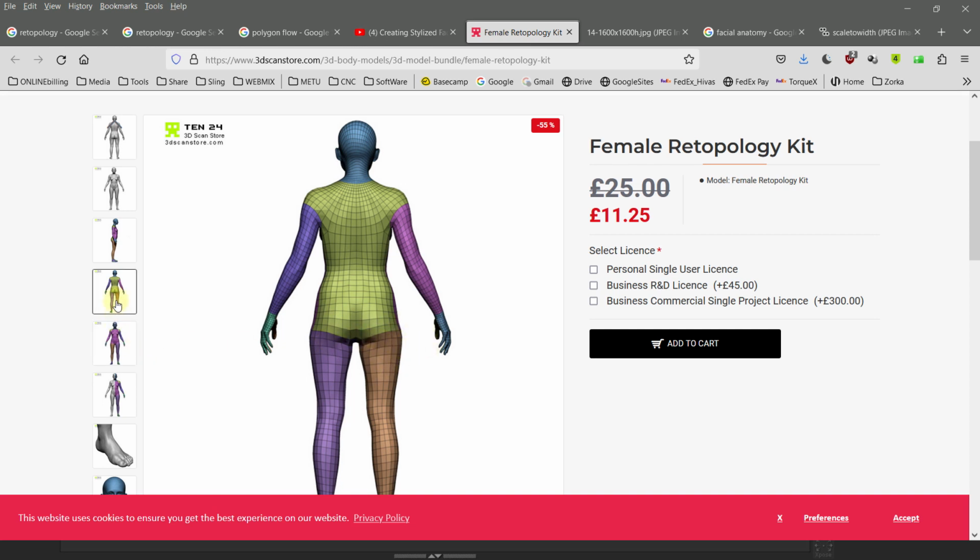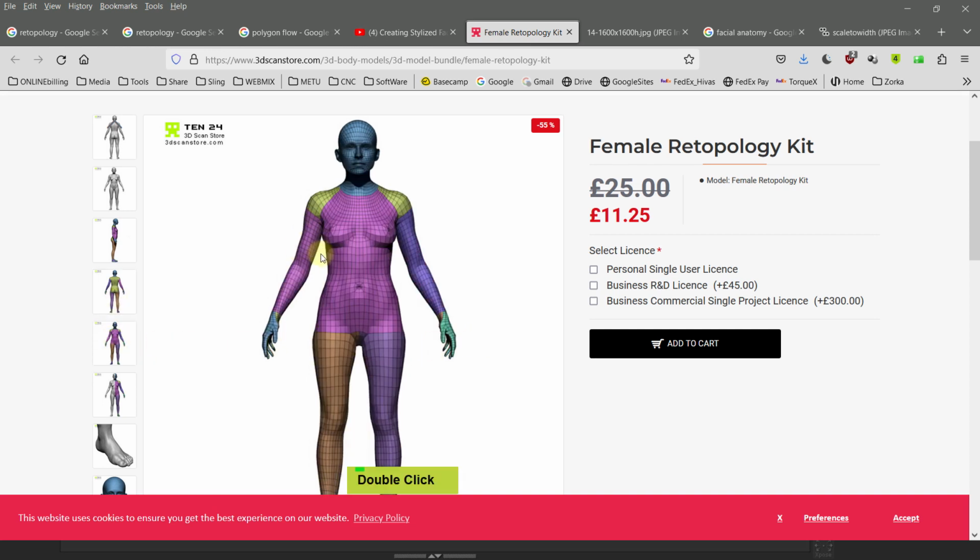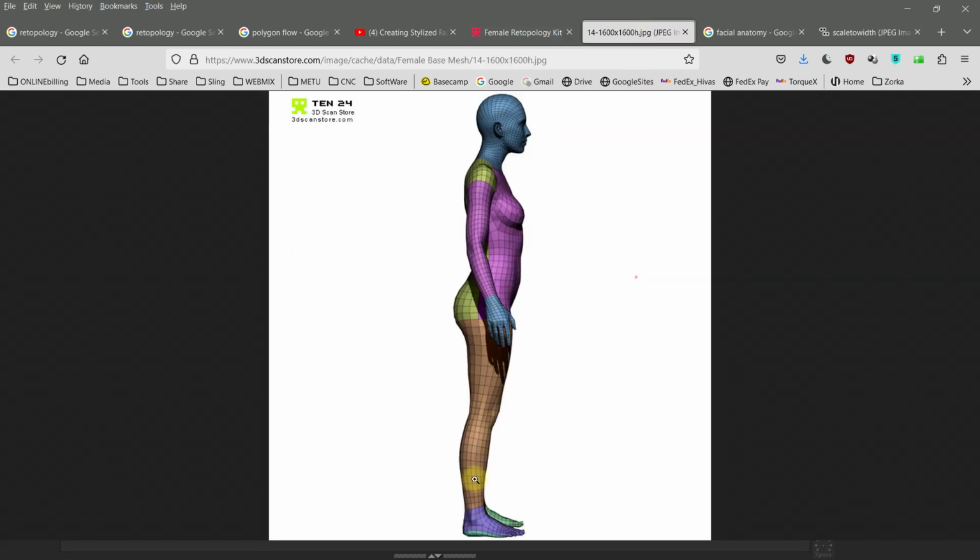As you see, this is a real human with a lot of details, millions of polygons, but the origin is still a kind of cylinder that's wrapped around the body, and where we have to have details is around the hands and usually around the face. Please make a note on the polygon size. The smallest polygons are usually around the eye, the mouth and the nose, so this is a little bit of a higher resolution. As you see, the fewer polygons you have, the easier the workflow will be.